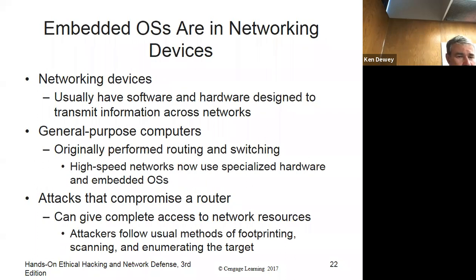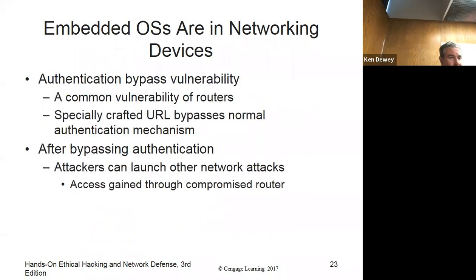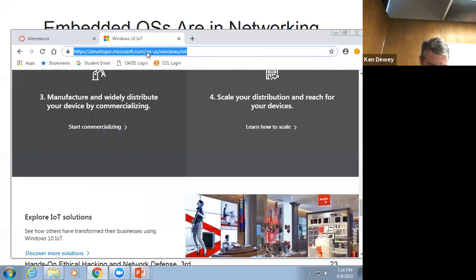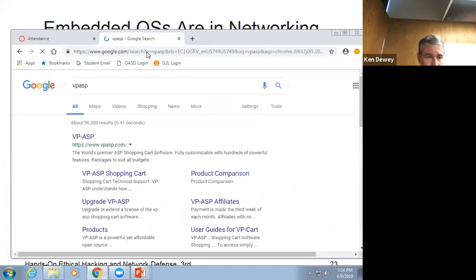Okay. Network devices. Most things are networked nowadays. Pretty much all of them are, especially IoT. They're all network devices. There's very few that would not be. We talk about general purpose computers, high-speed networking, all the stuff involved with those. Vulnerabilities, they talk about specialty URLs. When I ran my ISP, I'll see if the software is still around, we used software called VPASP.